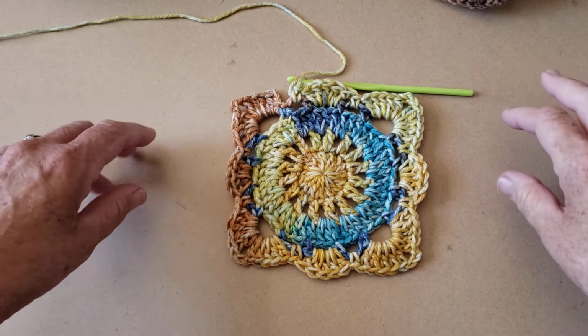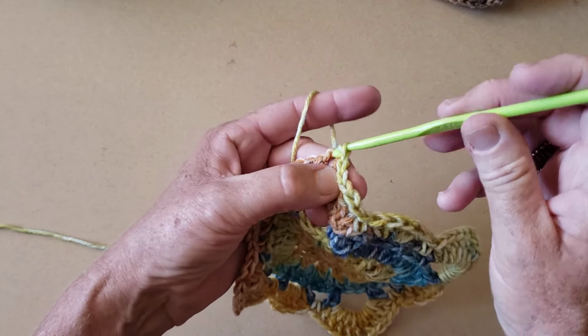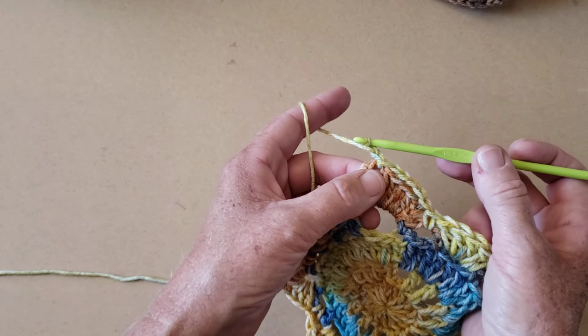Alright, the end of round 5 should be looking like this. And we're going to slip stitch again to the top of our chain 3 to join our round, and we're ready for round number 6. We want to start over here in the corner, so we're just going to have to slip stitch our way over to the corner, and we will chain 3 once we get there. 1, 2, 3. That'll count as our first single crochet.